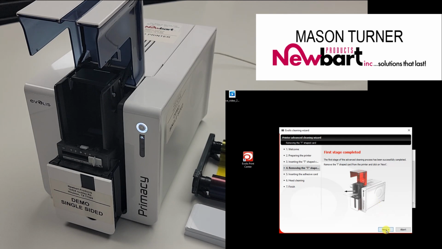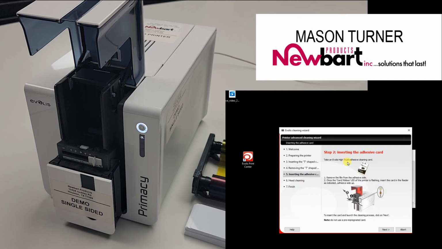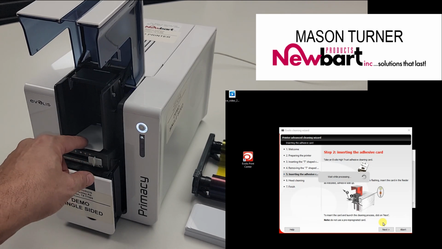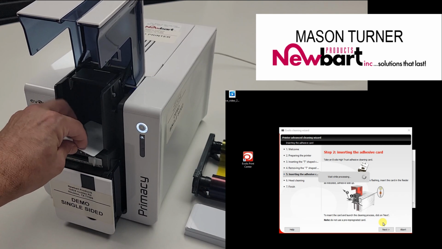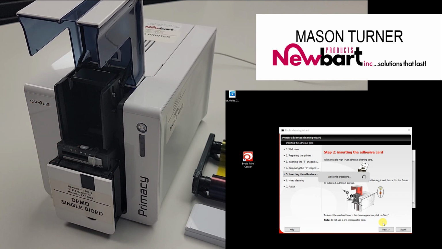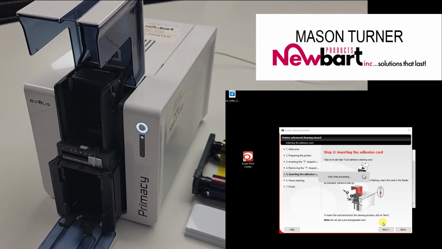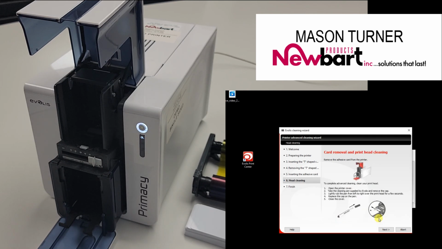Same exact thing: the ribbon's out, the card's out, the gauge is all the way to the far right. And once you hit next, you take your sticky card, and I've already removed the top of it off and it's ready to accept it. Sometimes you get stuck like this, but just pull it back and put it back in, and it's going to go through and come out the exit hopper. What people run into the most trouble with is when they put the card in too soon and the printer thinks that there is still a card inside. But there, now you can see that that one's gone through and that picked up more dirt as well.